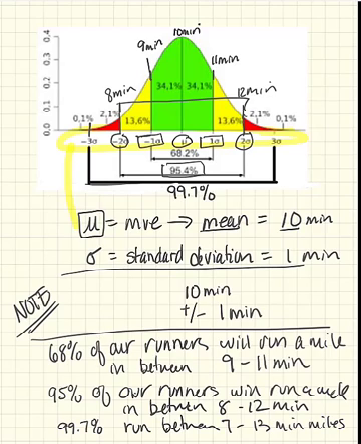Now, this assumes that everything is normal and we have all normal people here that are all kind of average people. You could always find exceptions to this, but generally speaking, if we took 100 people, I bet we'd find most of them fell between 7 and 13 minutes, assuming that I'm right on my mean.